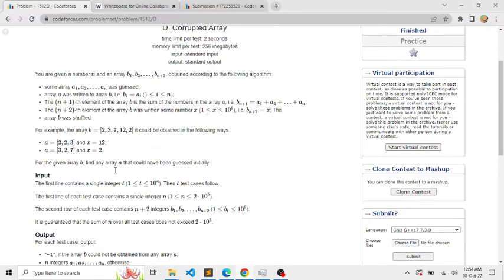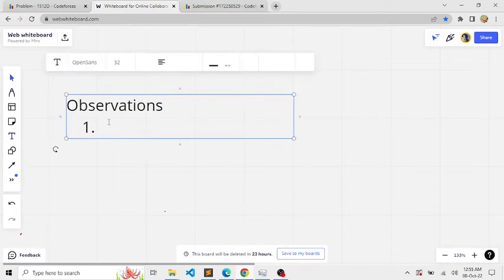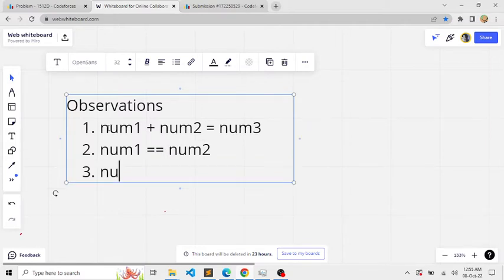So this might be a little confusing, so let us understand more with the help of the whiteboard. Before we actually dive into the solution, there are some observations that we need to make. Let us consider num1 plus num2 is equal to num3. Now these are some random variables. Now if we are given that num1 is equal to num2, then it becomes obvious that num1 plus num1 is equal to num3.